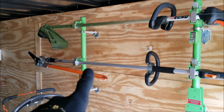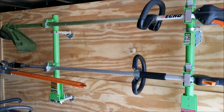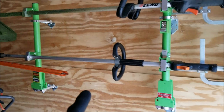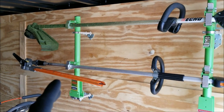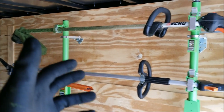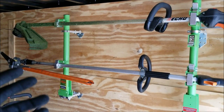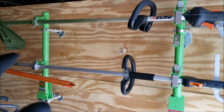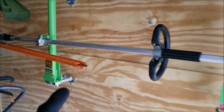I finally got these installed — Will with Will's Lawn Service stopped by yesterday on a rainy day when neither of us could work. I told him I was going to try to get these set up, and a couple times he'd told me he could help because they can be a pain. Scott told me the same thing. These guys have already had these trimmer racks, they know the deal. I took Will up on that offer and had no idea it was going to be as much work as it was — we did have a little bit of an issue, which I'll point out in a second.